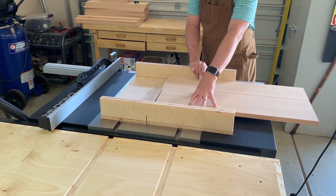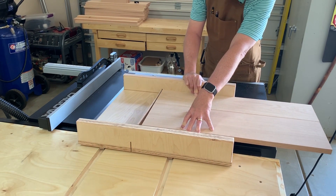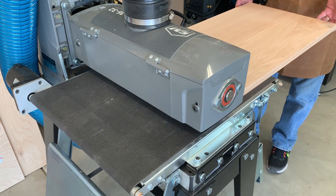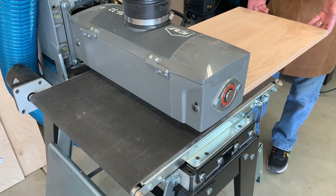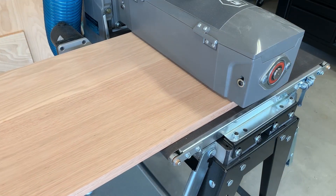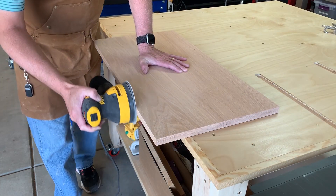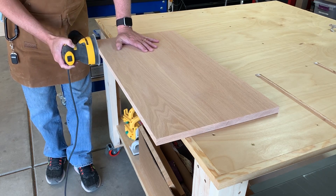Cross cut sleds, in my opinion, are an essential part of any woodworker's shop and make often difficult cuts easier and safer. Once the panel's been cut to dimension, I take it over to the drum sander. This machine makes sanding the front and back faces of the panel effortless. In this instance we're using oak. Because I use a stain, I sand with 120 grit — I find that if I sand it any finer, the oak has a difficult time taking the stain. After I finish with the drum sander, I hit the edges of the panel with a random orbital sander. Before I bought my drum sander, I used the orbital sander for everything.